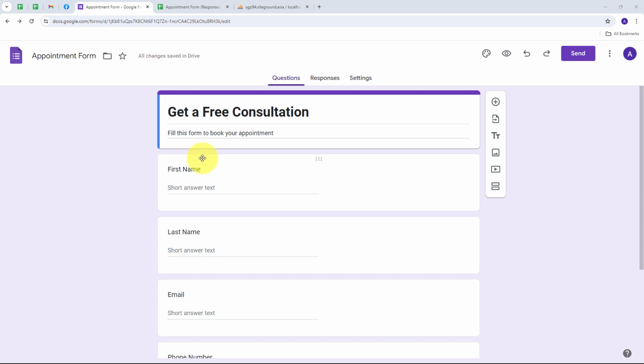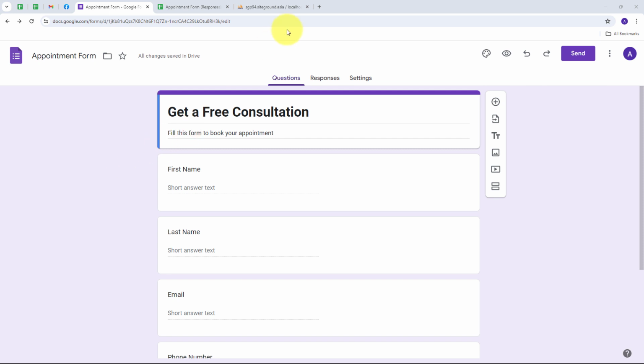So suppose, for example, I have this Google Form for appointment booking for consultations. And now as I receive a new form submission or a new appointment, then automatically I want these details to be added in my MySQL database. So for doing this automatically and for building this automation between Google Forms and MySQL database, I'm going to use Pabbly Connect. With the help of Pabbly Connect, whenever I receive a new form submission from my Google Form, all these details of my form submission are automatically added in MySQL database.